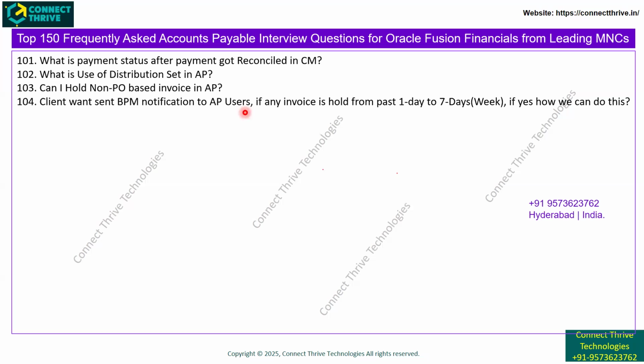Yes, we have hold resolution notifications in the BPM approval. When you are creating the custom holds, you can enable the BPM notification checkboxes, and we have to create the appropriate hold resolution notification rule conditions at the BPM level. Accordingly, it will work. This is a very important functionality, because we don't know how many holds there are BU-wise or user-wise, and it will impact our period close process. So if you set up these kinds of alerts, they will reach the concerned business users, and they will look at the invoices which went on hold.